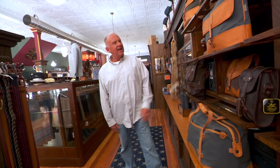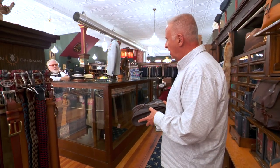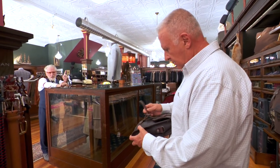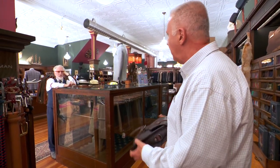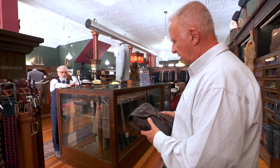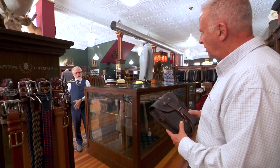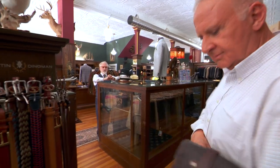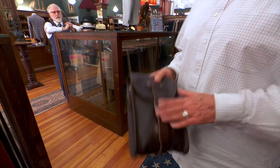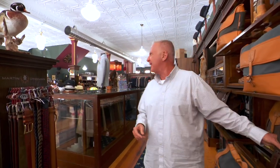Yep. And what are these used for? So that bag is called a birdwatcher bag. And binoculars? And so if you were to look at old pictures of racetracks, everybody would carry a binocular case. And so I turned it into a concept where it could be a field bag or a man bag for putting your essentials in there. But it fits 75 rounds of shotgun shells for hunting. So upland game hunting. Oh, I need one. Yep. Yeah. Haven't been hunting in a while.